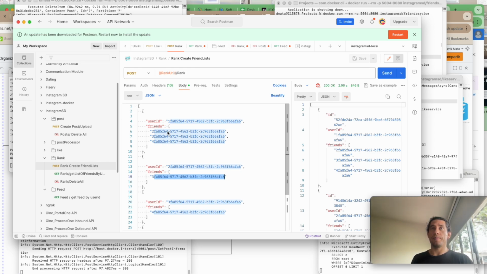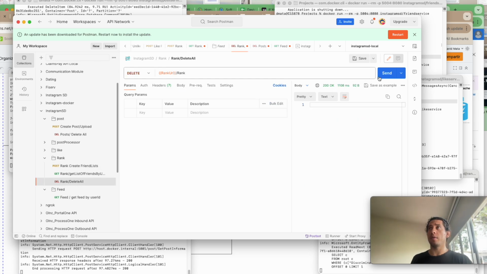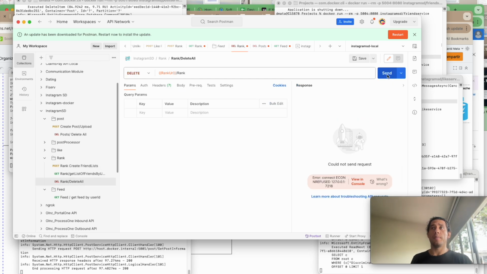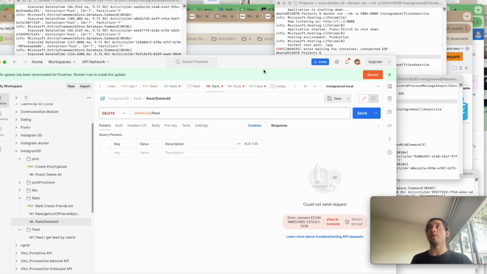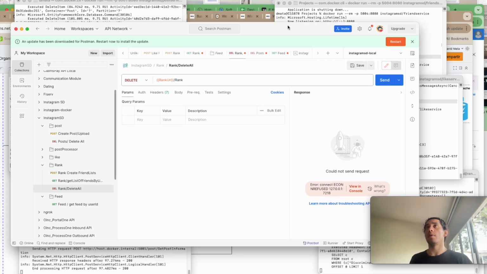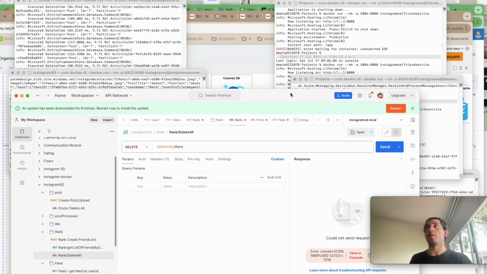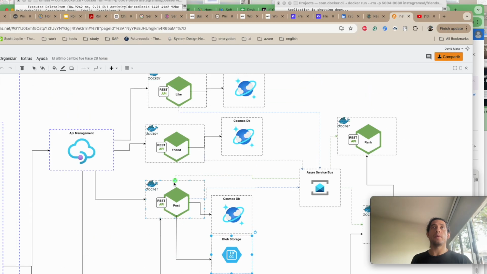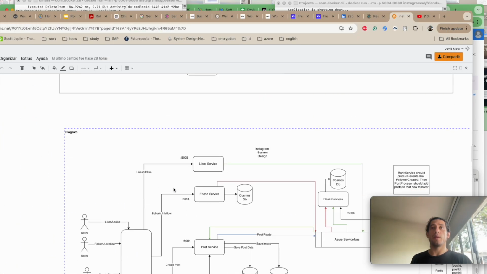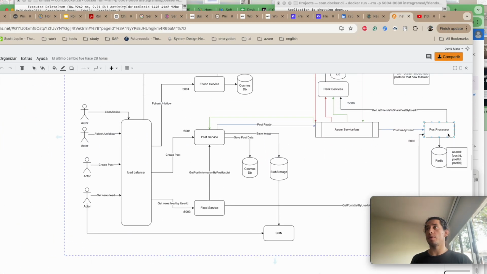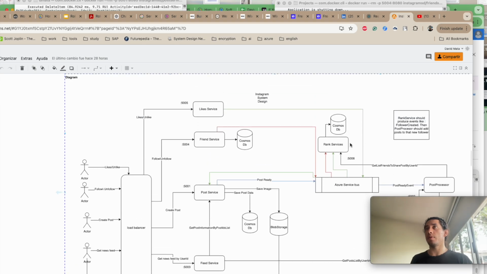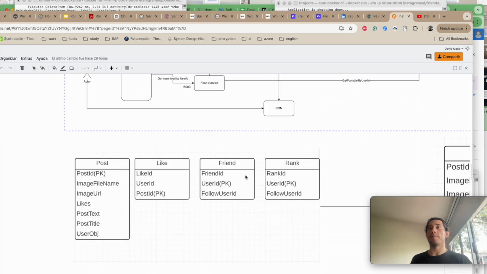For example, I'm first gonna delete everything in the rank service. Let me check really quick, because the rank service is running on port 5006.